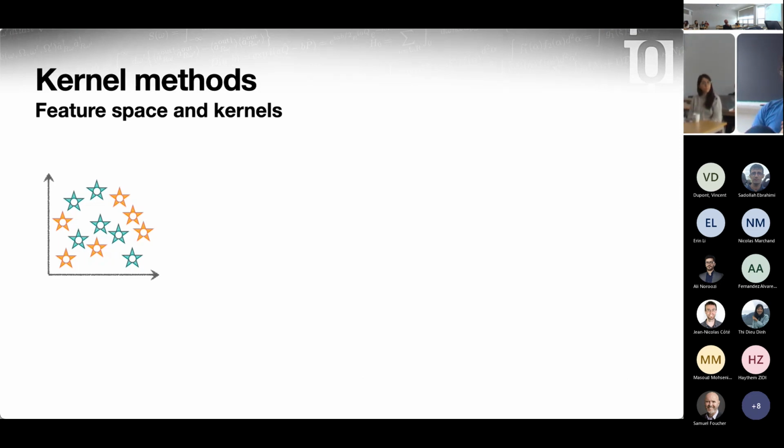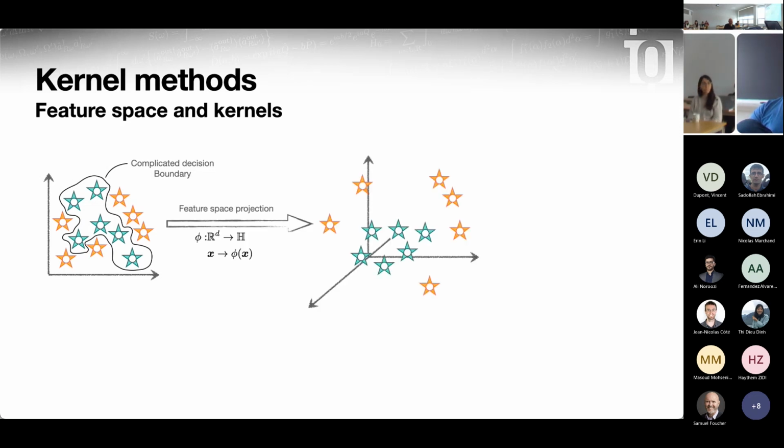So what now about machine learning? We have some things called kernel methods, and the way the kernel methods work is like this. You have your data, and let's say you have two classes, and you have to be able to decide which of these points corresponds to one class or the other. When you plot it, it is mixed, so you cannot distinguish between them. So you would like to train a machine learning model, in this case a kernel method, to distinguish between these two classes. The way you do it in a quantum computer is what we call a feature space projection. So we take the data and we put it into a quantum state.